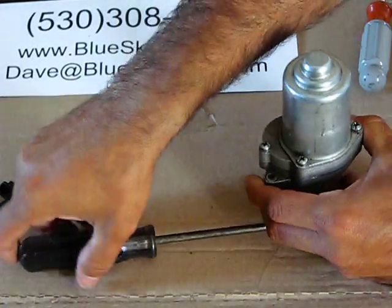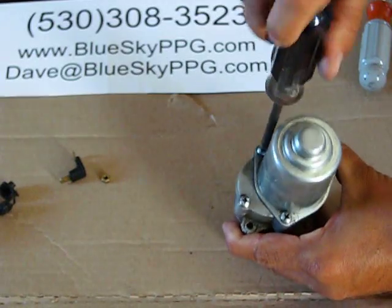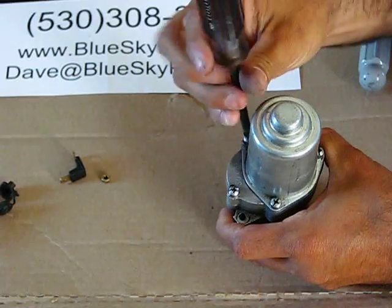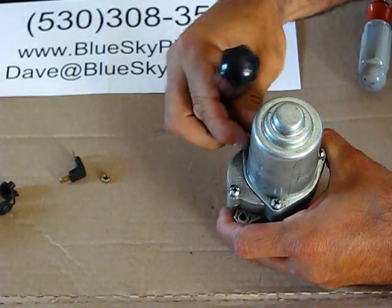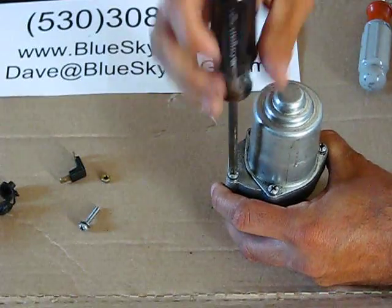Flip the starter over. You'll see that there are 1, 2, 3, and 4 screws here. They're almost always Phillips head screws on the newer starters. The older ones have the option of Phillips head or flathead. So you're going to remove all four of these.